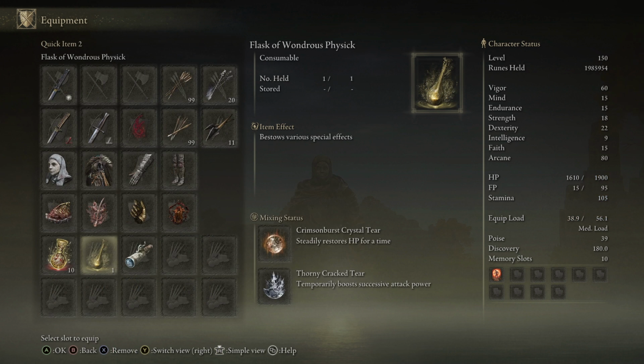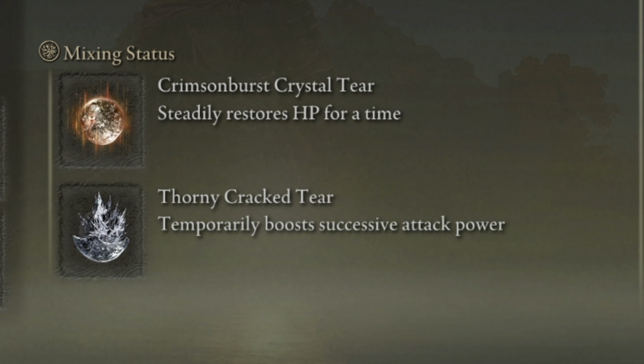On that note though, the Flask of Wondrous Physick. I have the Thorny Cracked Tear to boost successive attack power in line with what we just said, but then also the Crimson Burst Crystal Tear. In PvE, this is really nice. It's health over time, which counteracts the kind of self-damage you're doing by using these Ashes of War.